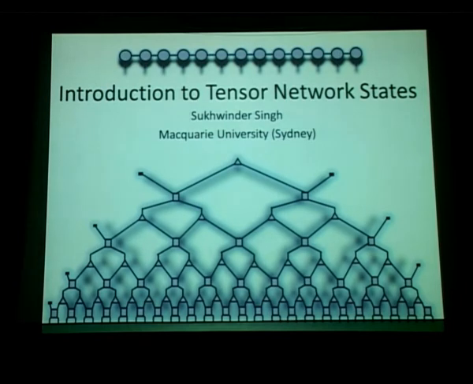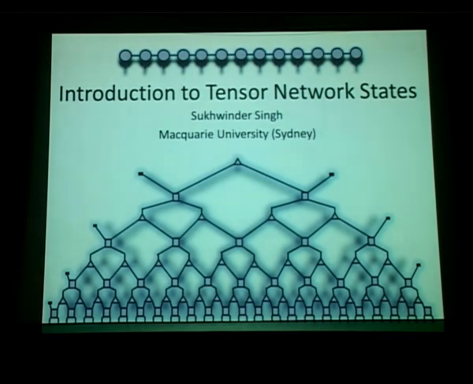I just want to pinpoint a few key advantages of these methods over other competing methods. They are a generalization of DMRG, but unlike DMRG, they can be applied to two dimensions as well. The second advantage is that they can be applied to a large system size. In fact, if you have translational symmetry in your system, you could even go to infinite size. The third advantage is that they can be applied to fermionic systems. We know that the quantum Monte Carlo method suffers from the infamous sign problem, so we don't have any of that issue here.